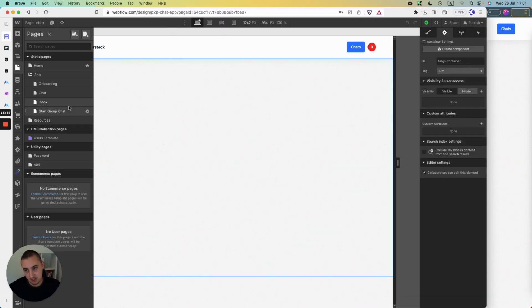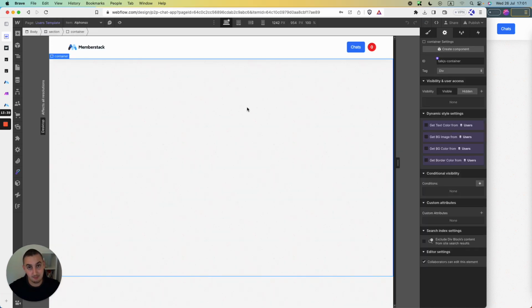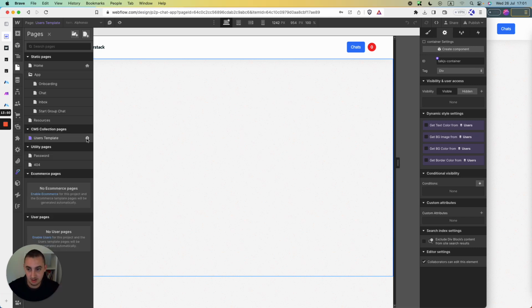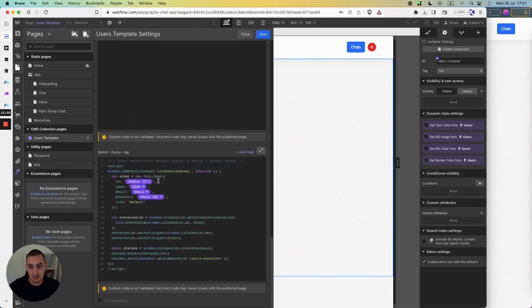So I am just going to head over to the page, and it is the exact same as that inbox page. Again, because I'm not showing anything else, yours probably won't be the same. Just the talkjs-container, that's that. But the code is a little bit different. So again, everything that we have, those custom fields in the CMS as well, are super important. And then we just have this code.